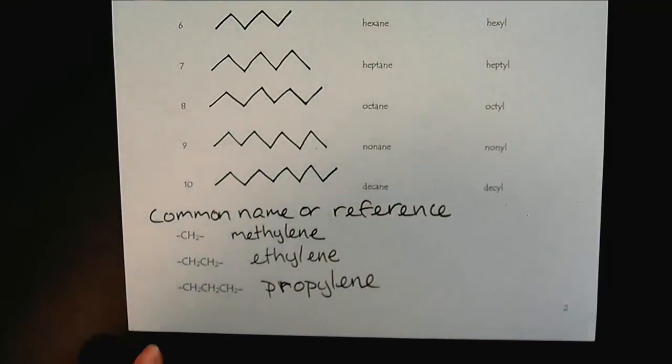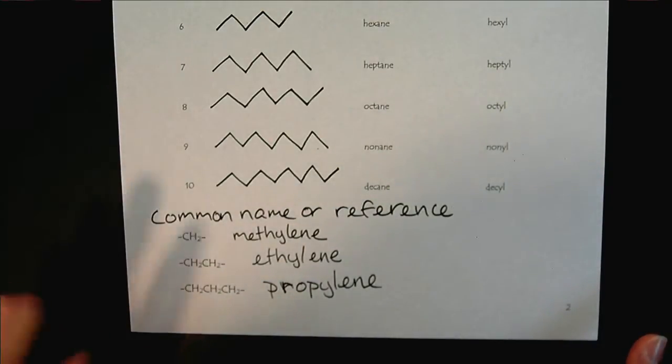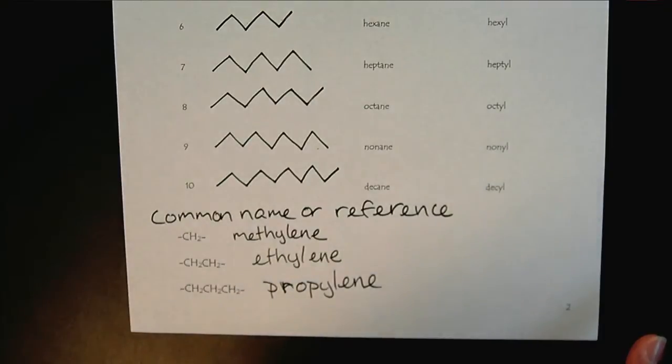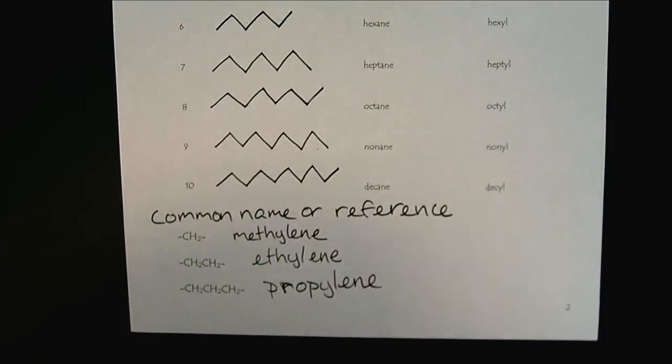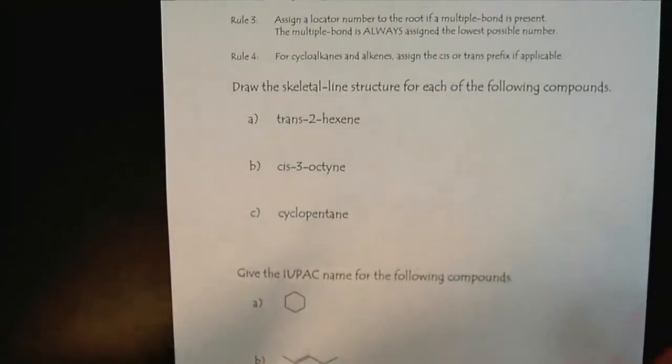Sometimes these common names appear. And so if you see them, I don't want you to get thrown by them. But the main emphasis will be on our IUPAC names and the homologous series. So now let's look at naming the simplest compounds, something that's a straight chain with no branches.